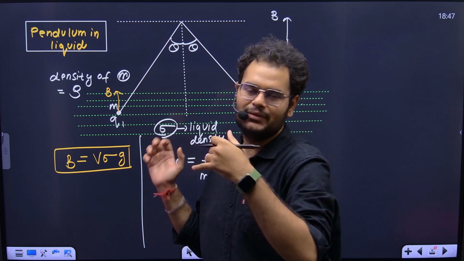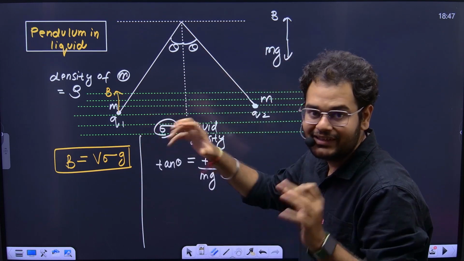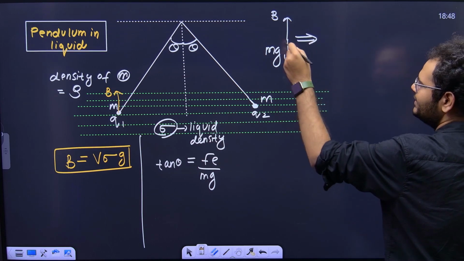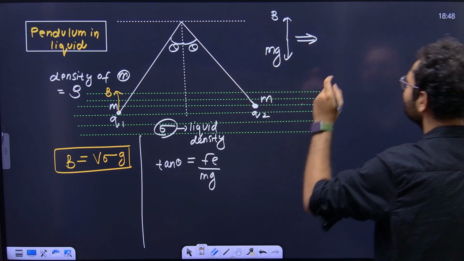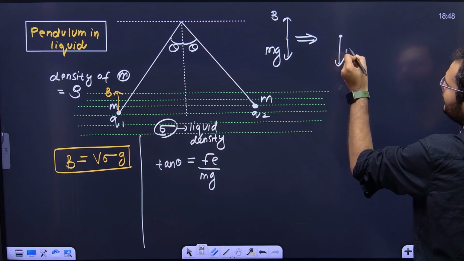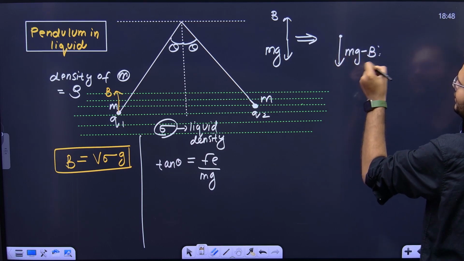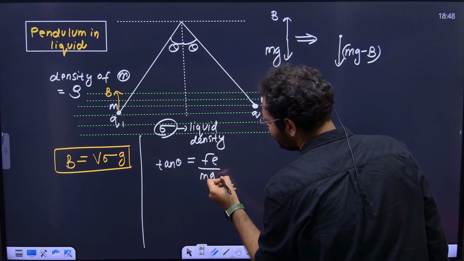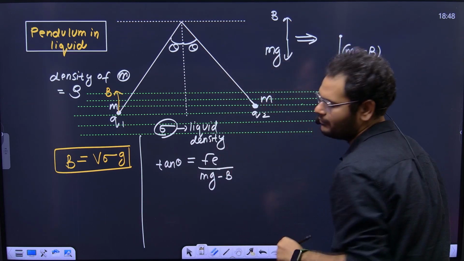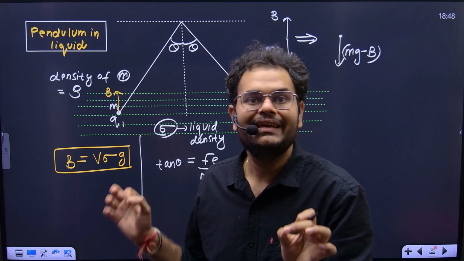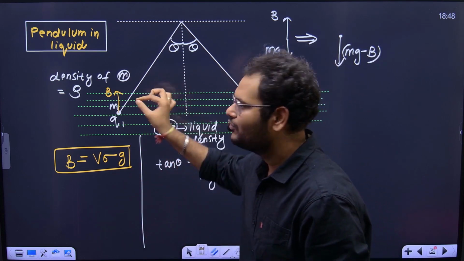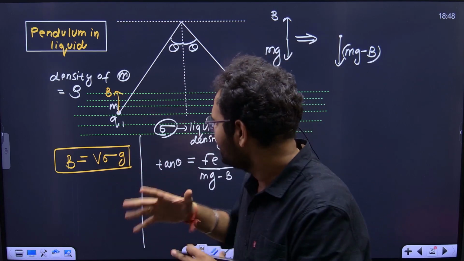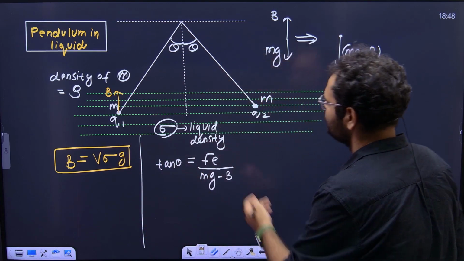Tan theta is what? Height upon base, or whatever we derived earlier. I want the net downward force. So can I simply write this, I will forget the buoyant force. What I will do? I will just write this as mg minus b. Can we do it? Yes, simply we can do it. So what I am saying is, here you can write mg minus b. I have changed only the denominator. Why, sir? Because there was an upward force, I don't want it. So this is easy to understand. Okay, instead of a lot of derivation, this is the easy method to understand. So Fe upon mg minus b.